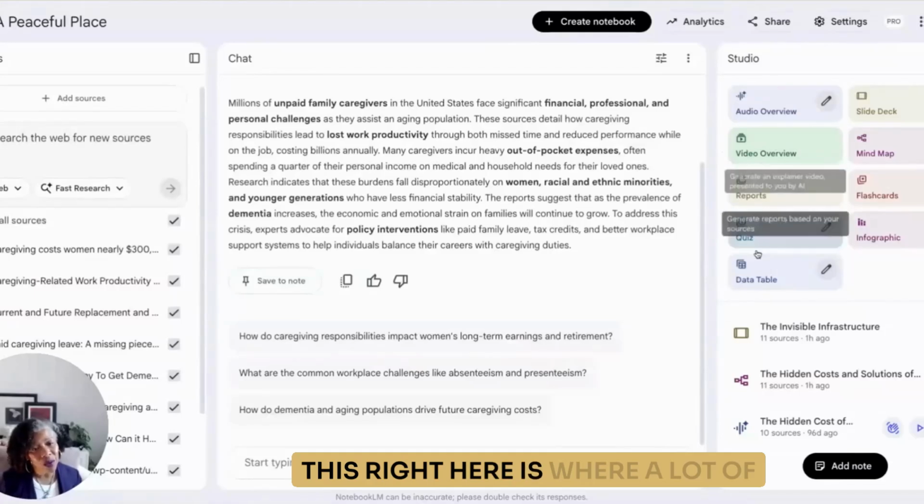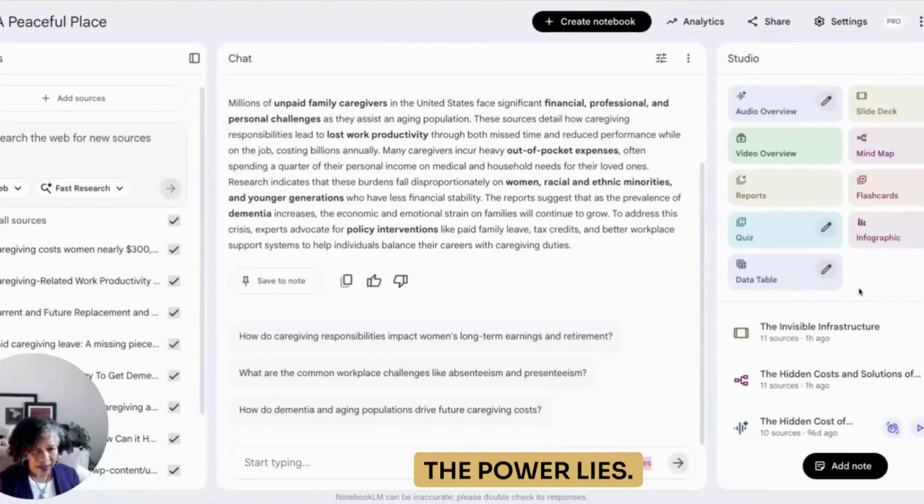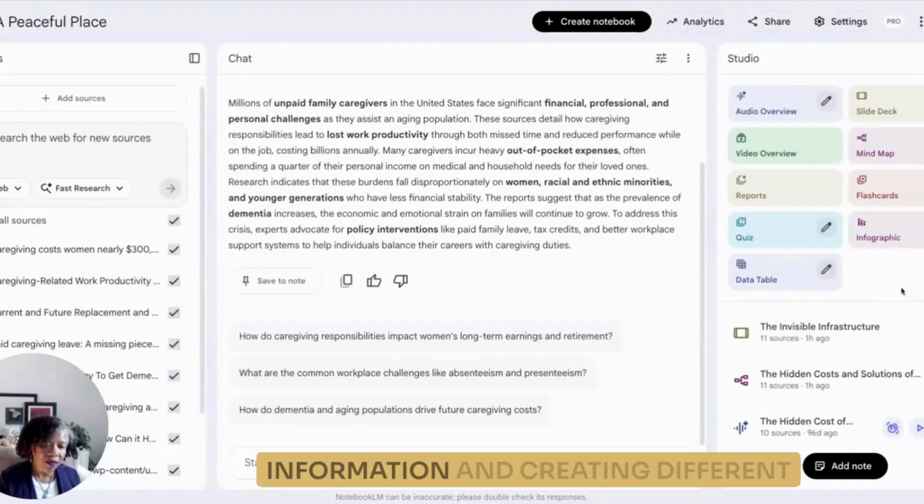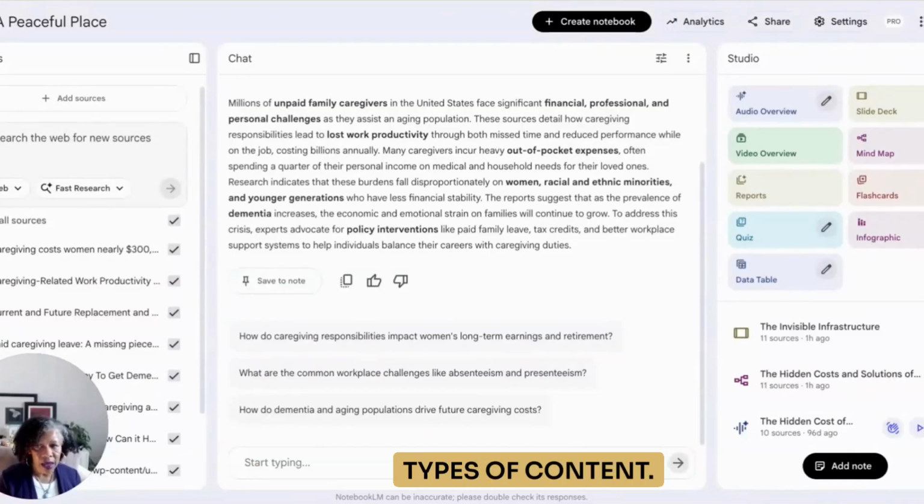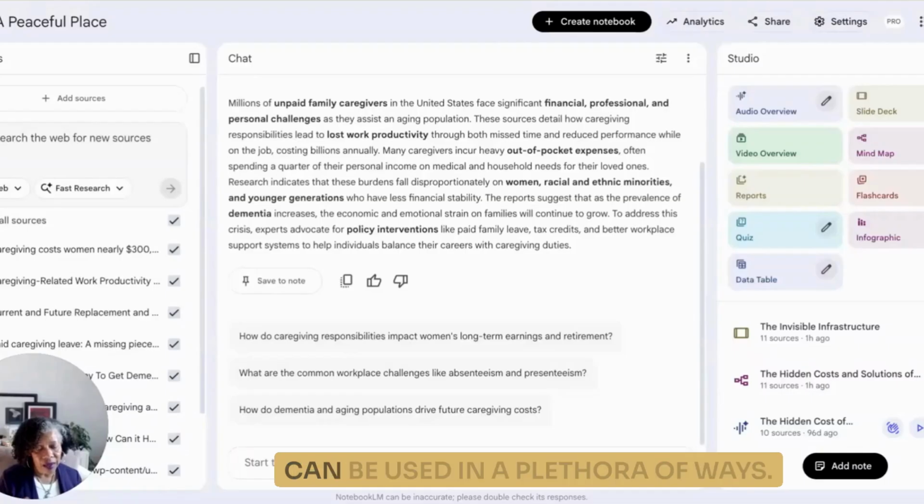This right here is where a lot of the power lies, and that is in synthesizing information and creating different types of content. The content that you create here can be used in a plethora of ways, especially as entrepreneurs and solopreneurs.